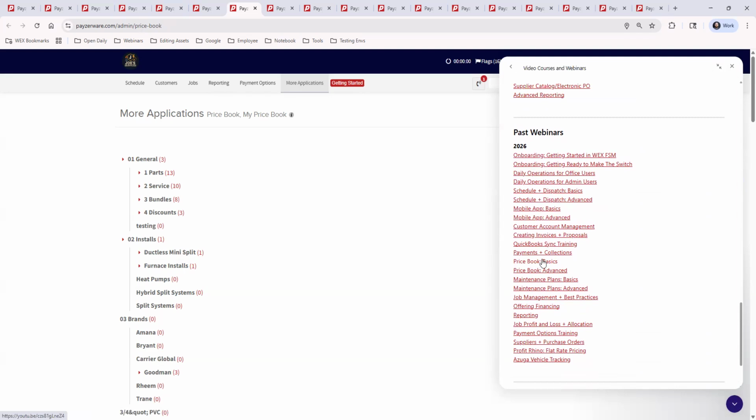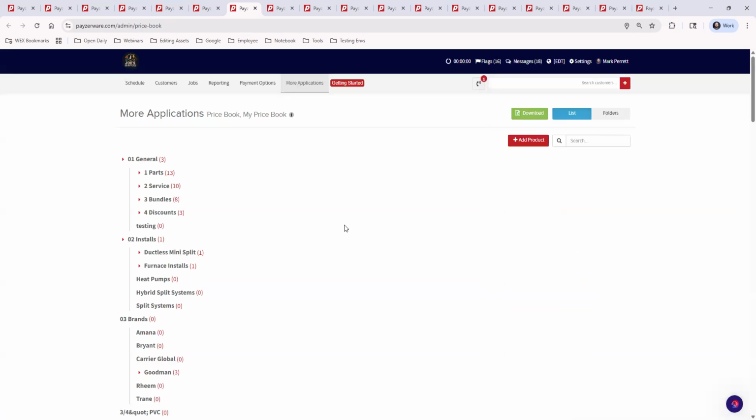We've got a Pricebook Basics session and a Pricebook Advanced. Pricebook Basics is to set up your Pricebook from scratch, the order of operations we recommend, etc. So if you don't have your Pricebook set up, you can build that over time, but just know it is nice to have some items in your Pricebook here. That way, when you go to create a proposal or an invoice, you have items you can pull onto them.